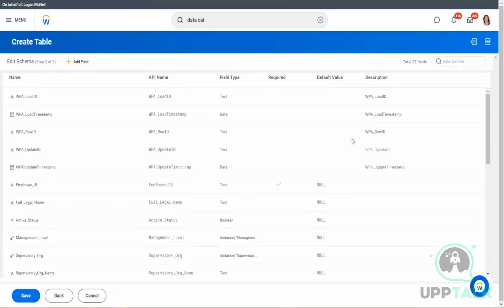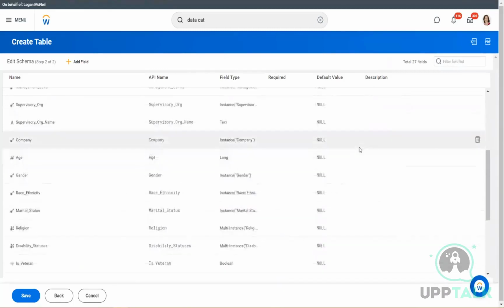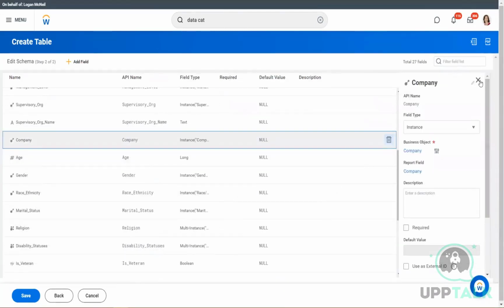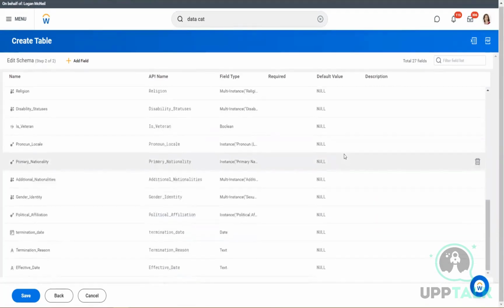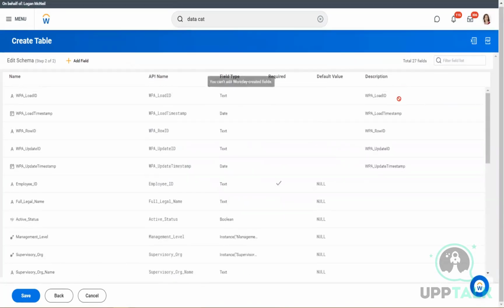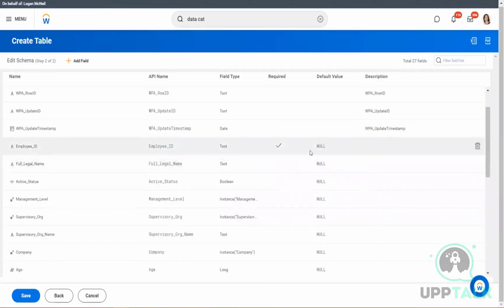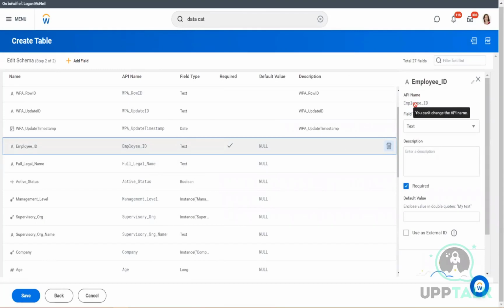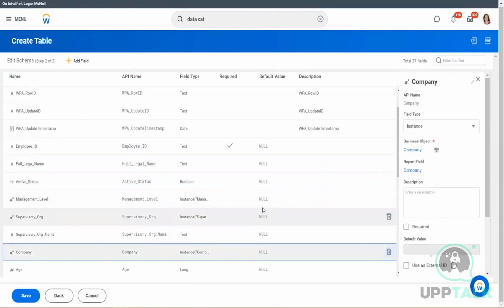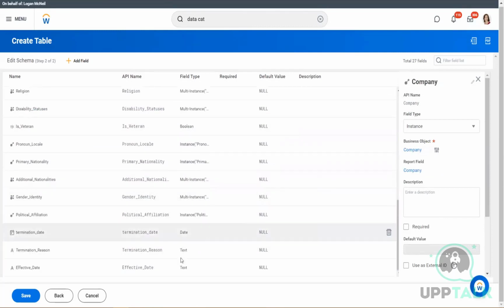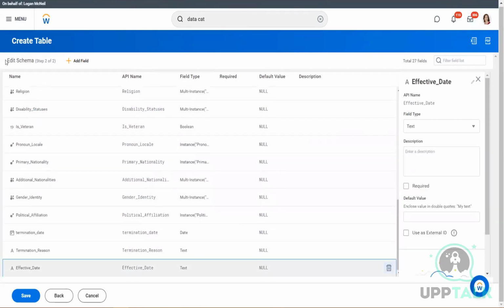And now I can decide which of the fields from the existing tables I want to keep, I want to remove, I want to add. I can go ahead and decide that. So I can change the field type and all the same basic configurations. And then if I want, in addition to this, I can add any new fields as well.